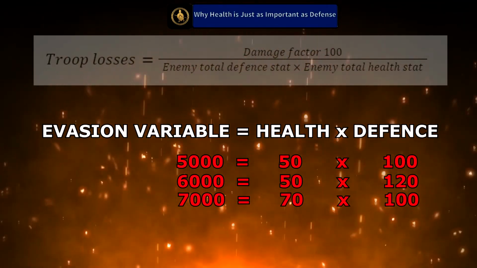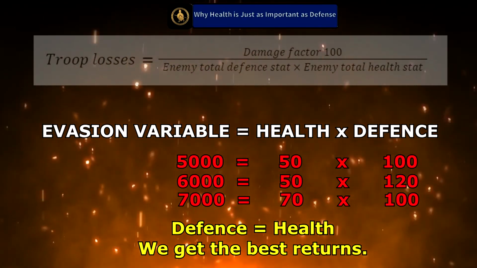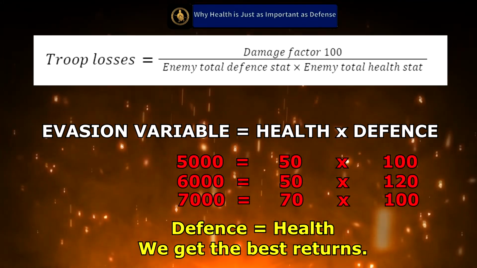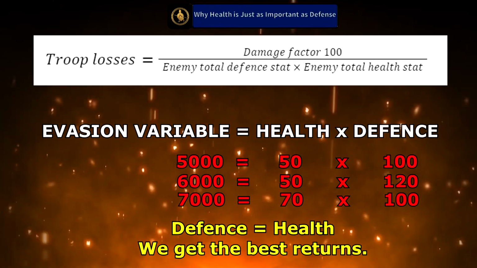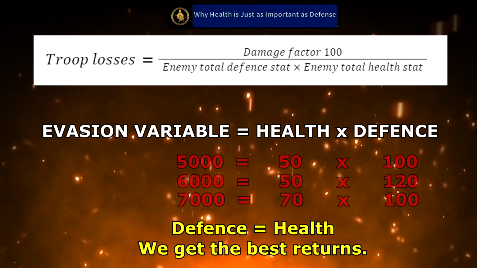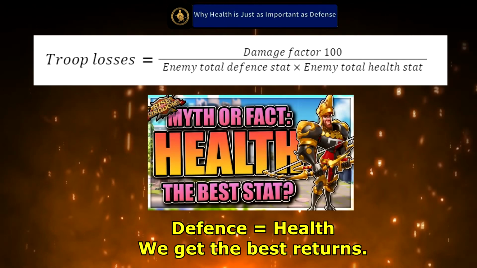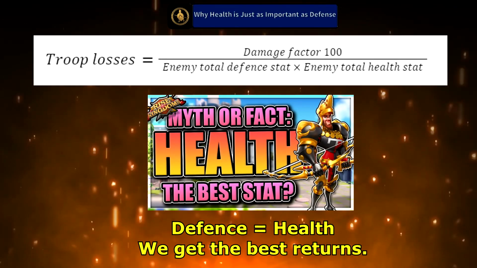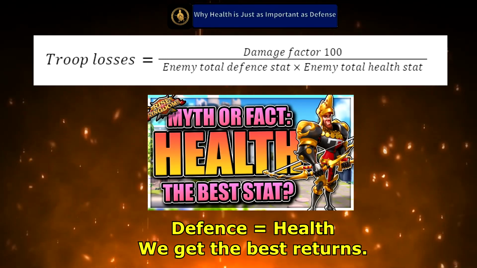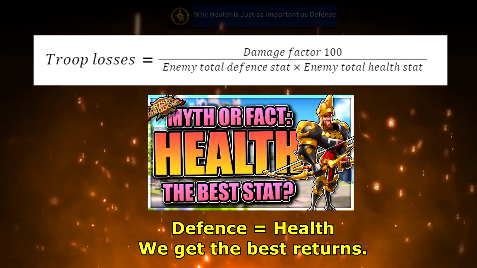The closer we can bring defense and health together, the more damage we can evade, which translates as less troop deaths and troop losses. In conclusion, you should try to buff the weakest of the two stats, defense or health, because the optimal value is obtained when health equals defense. But as you know from the game, health is always the lowest stat, and that's why you will always hear a lot of content creators and other individuals recommending that you should always boost your health. Obviously, as well as this, it is circumstantial.